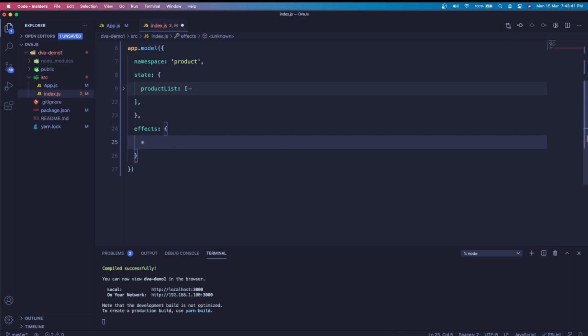So I'm going to use here a function named get products. In this function, what things do I need? First of all, it requires something called state.